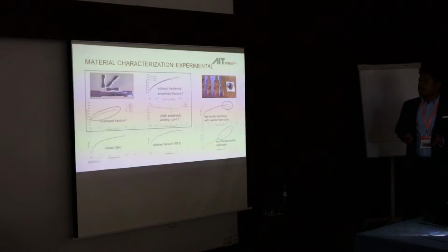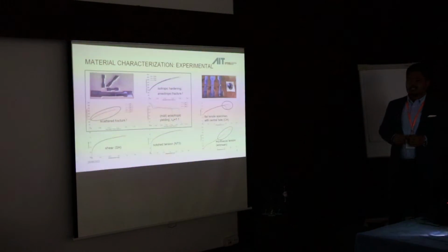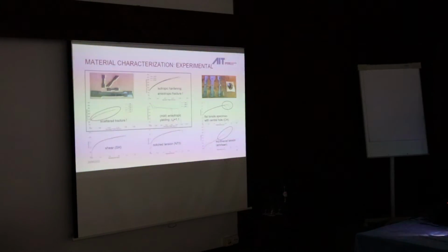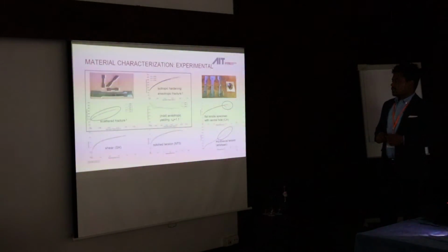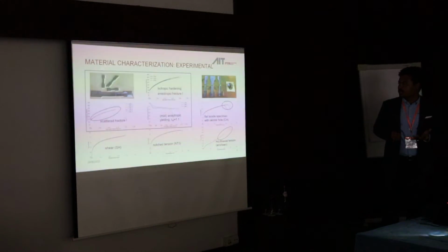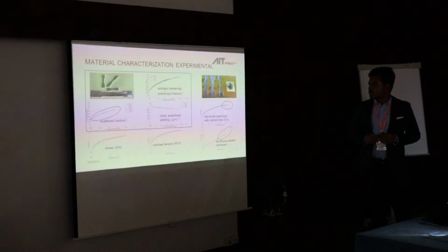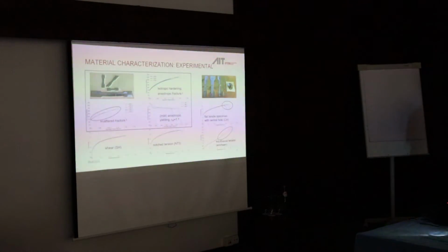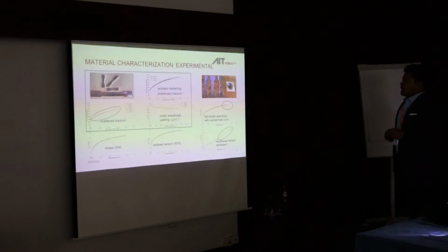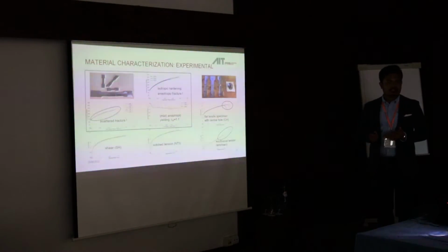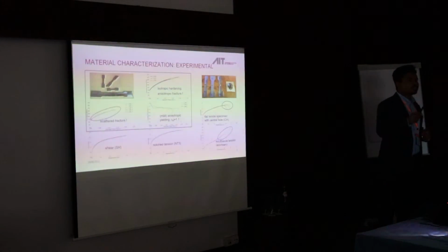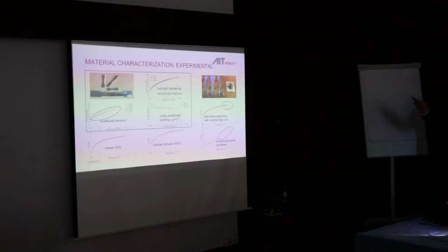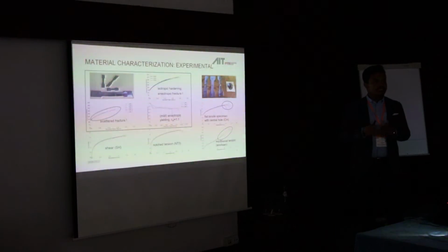Here you can see the experimental characterization. On the very top left corner, it's a standard uniaxial tensile test specimen. Everybody knows this specimen. From here we get the hardening curve and the Lankford parameter. We noticed there is a mild anisotropy in the yielding behavior. The Lankford parameter, at least in one direction, was around 1.1. The other two directions we don't know because the specimens were small and we couldn't measure the Lankford parameter for such a small specimen. For the hardening, we have seen in all three directions the stress strain behavior was similar. So I think it's safe to assume isotropic hardening, but don't confuse it with isotropic kinematic hardening. This is not what I meant. Here, isotropic hardening means the hardening behavior is independent of the direction.